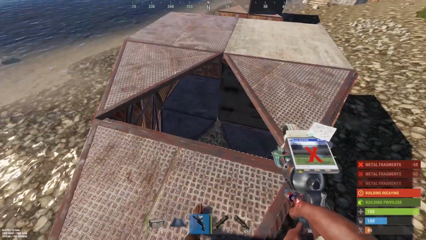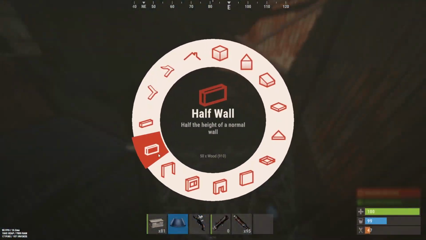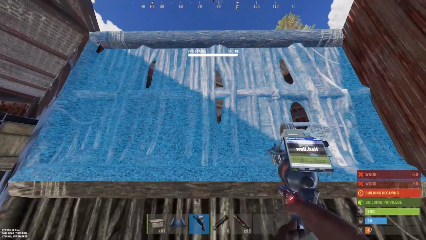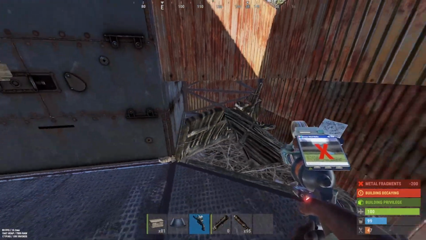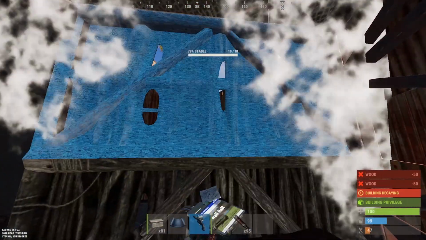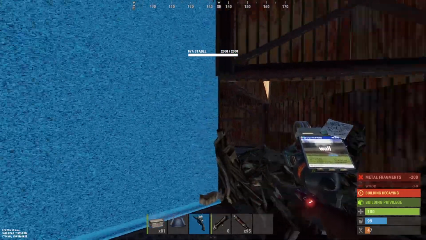So that's that. Then what we're going to do is we want to drop down inside and do 2 half walls here, hard side facing towards the drop down. Make the top one sheet metal and remove the bottom one. And then we do the same here, obviously hard side facing the drop down. Make that top one sheet metal and remove the bottom one.